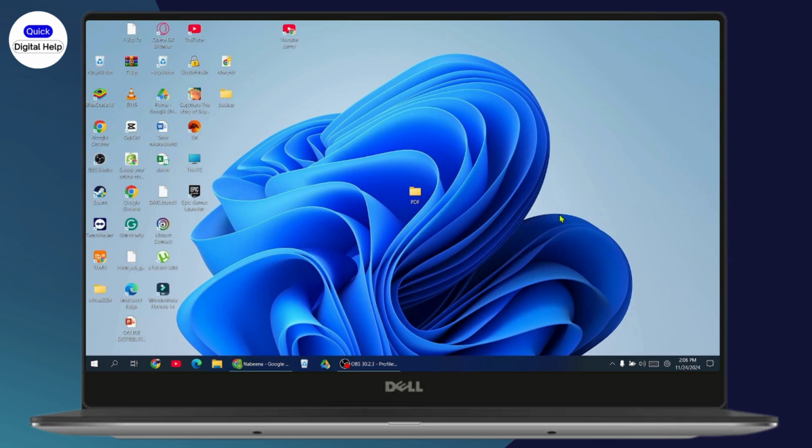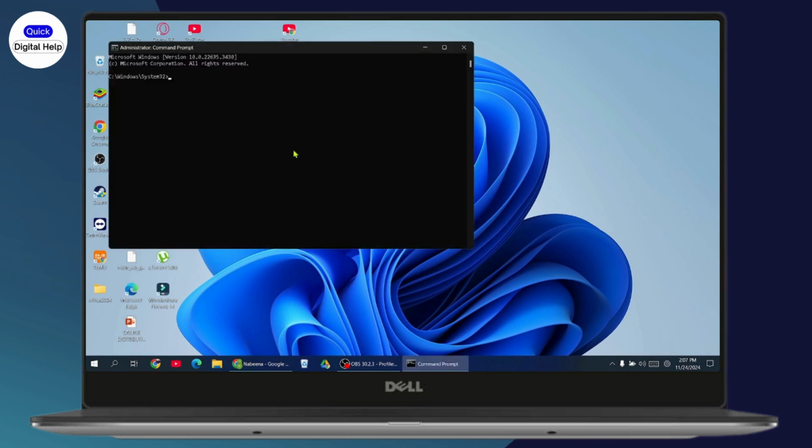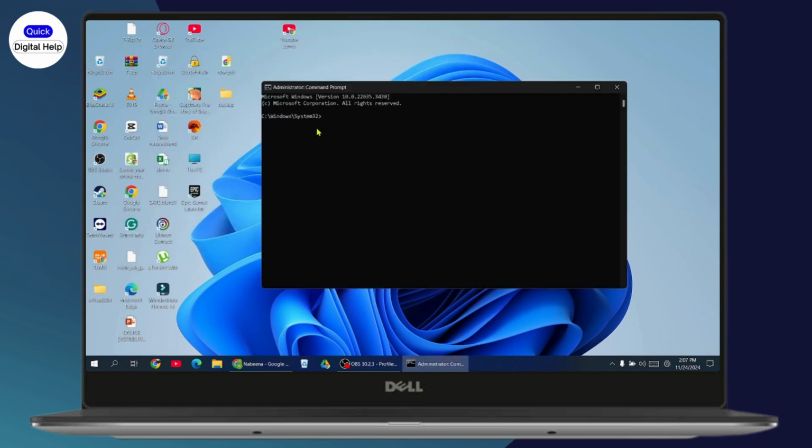But if that still doesn't, then you just need to simply verify if the system was activated through a volume licensing agreement. So to do that, you need to open up your CMD, which is command prompt. Go with run as administrator. Click on yes. Now here you need to enter the command, which is slmgr.vbs /dlv and hit the enter.